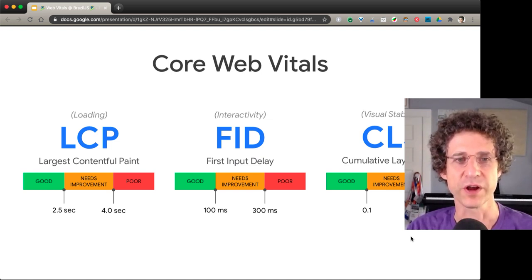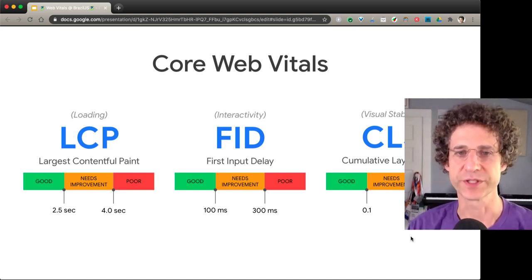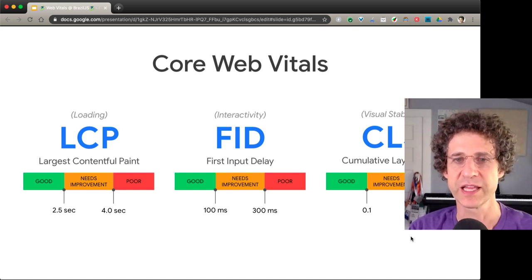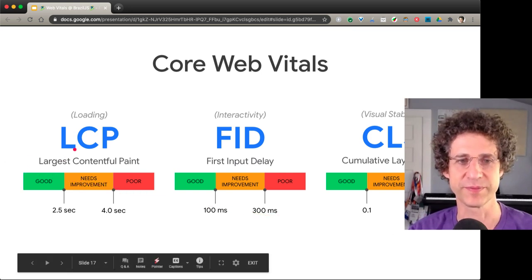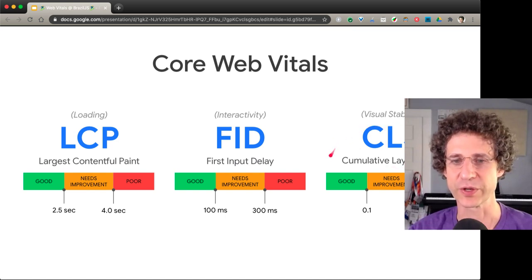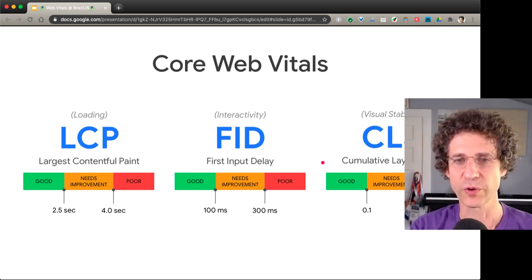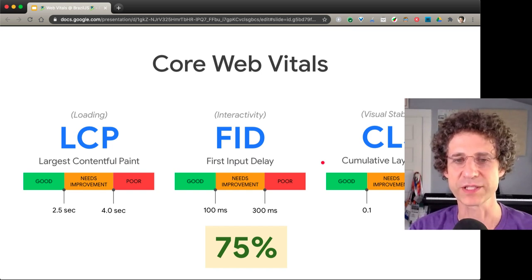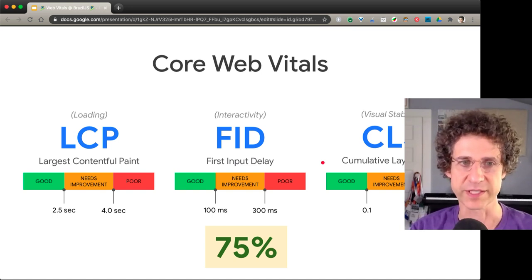So these things are called largest contentful paint, LCP for short, first input delay, FID for short, and cumulative layout shift, or CLS. I think if I press L, I'll get a little, ooh, look at this. See, there's LCP, FID, and there's CLS. That's pretty cool. So your goal should be that your pages should hit these marks at least 75% of page loads on both mobile and desktop devices.